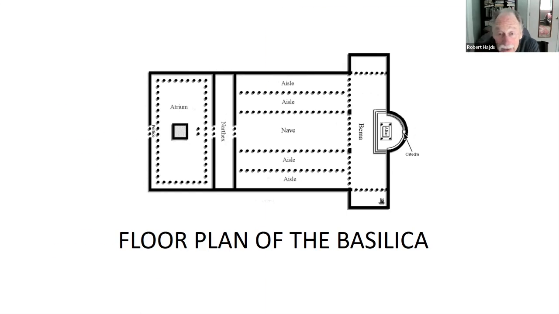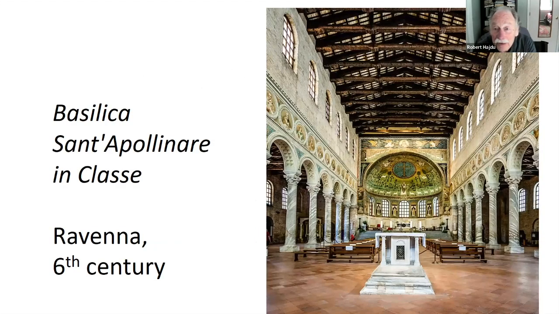The next slide shows you a basilica from the 6th century. You can see that it's the same building structure as we saw on the floor plan of the basilica and that 5th century structure. In other words, at this point in the 6th century, nothing has yet changed from the way large buildings, and let me say both public buildings and ecclesiastical buildings, if I may make the distinction, had this structure and continued to do so. Even today, these kinds of buildings are built.